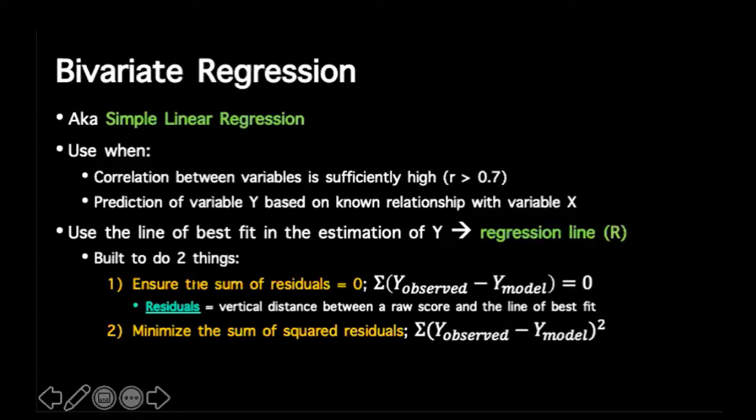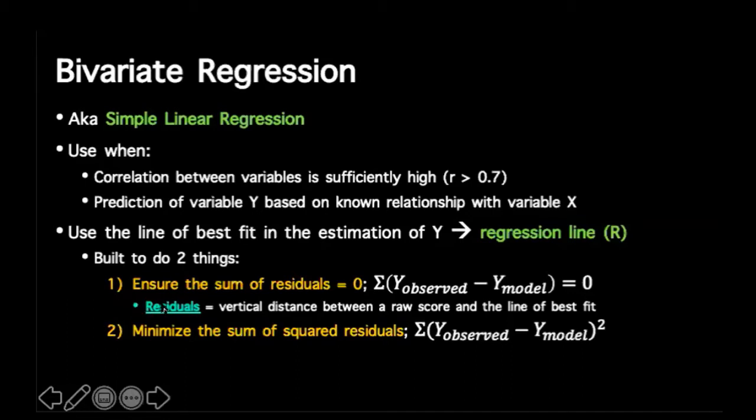Okay, but basically what we do is something kind of similar to correlations to get this regression line. So if you recall back to the graph where I was doing the z-scores, the distance from the mean, that type of thing, we do something similar for a regression line, where we look at all of these different pairs of scores in a scatter plot, right? And we look at the residual. But the residual is a little bit different from our z-score calculation, because it's telling us only the vertical distance between the raw score and the line of best fit, okay?